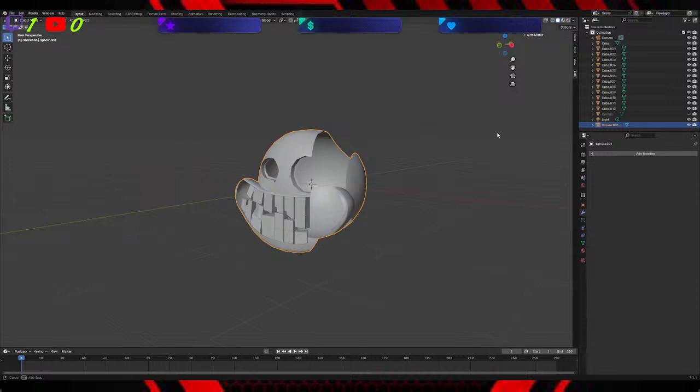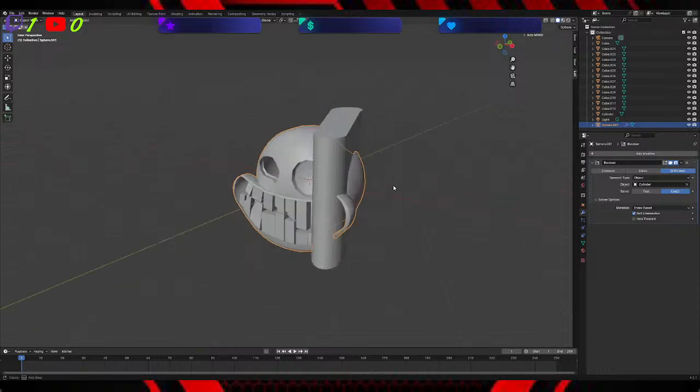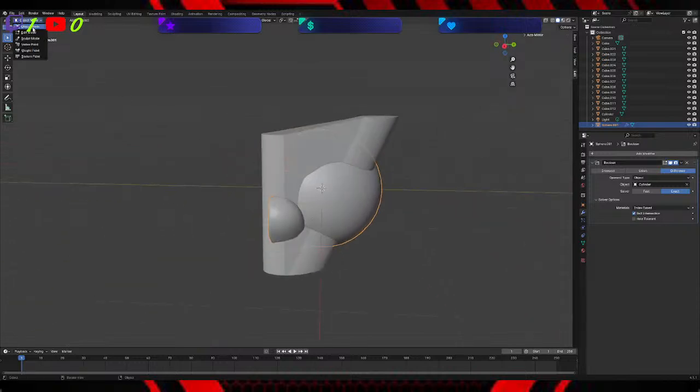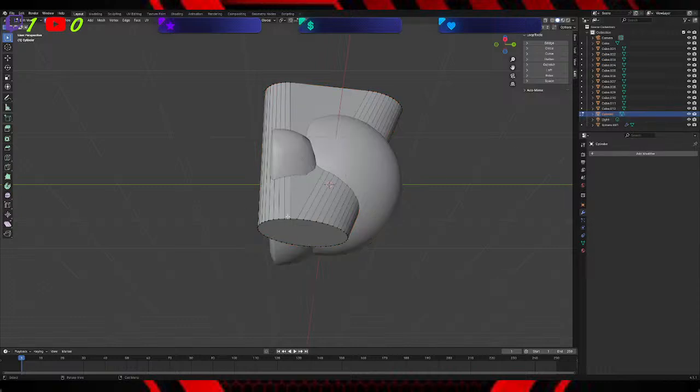There we go. I don't want as much of a gap on the bottom though. Okay, so let's do edit mode one more time. Cylinder. Select.